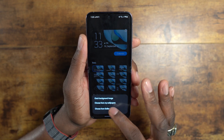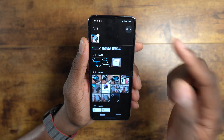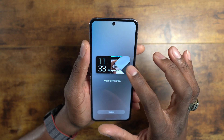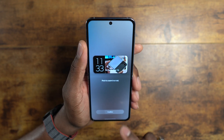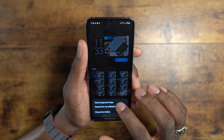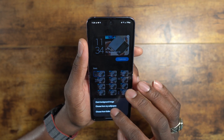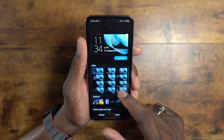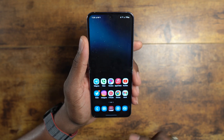If you go down to Gallery, you can actually choose a photo from your gallery to set as the background. For example, if you pick a picture of the phone, it'll display like this and you can move and resize it however you want. Shrink it down and position it just right. That's how you set a custom gallery image, and it'll be displayed across everything on your cover display. It's pretty cool that you can do this — the cover display is one of the coolest things about this device.